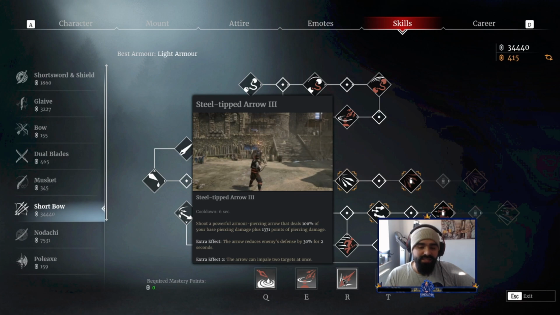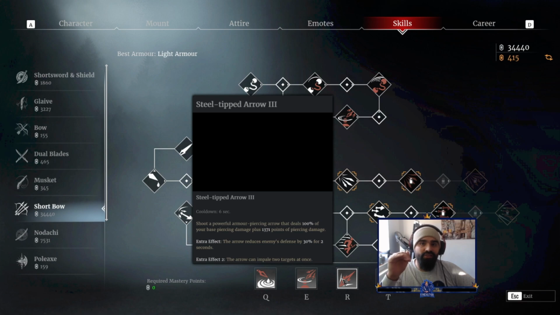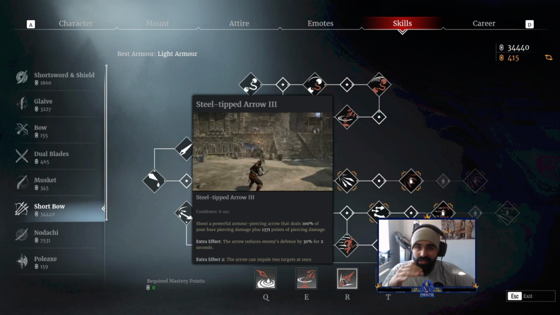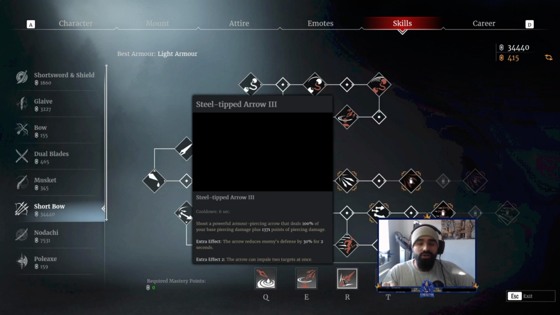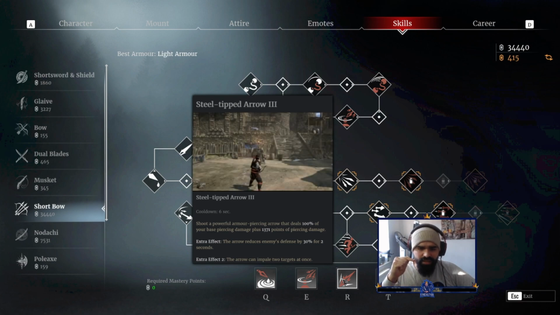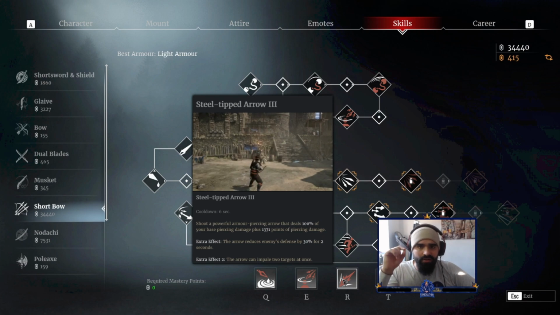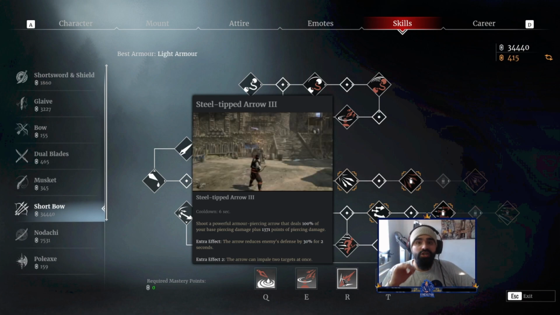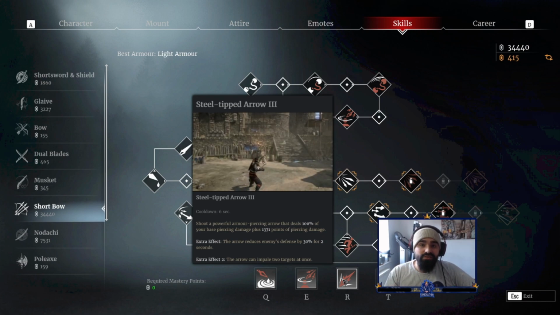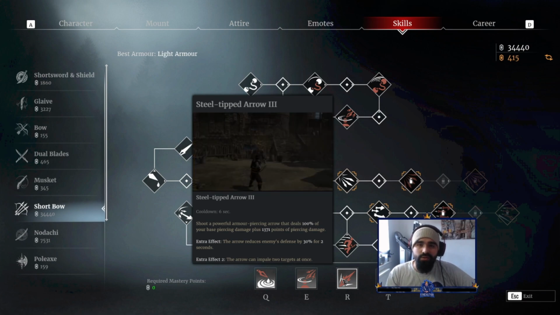Now, I will tell you guys this much. If you have the high ground on someone and you're shooting below at their head or even their body or whatever, and you use Steel Tipped Arrow, you can be critting like crazy. I mean, someone walking up a ladder, you can literally obliterate them if you Steel Tipped Arrow, then Poison Arrow, then Stunning Shot, then all that stuff, guys. And then you can do this every 6 seconds. It is ridiculous. Also, this skill is amazing because of the extra effect too, which can impale 2 targets at once.